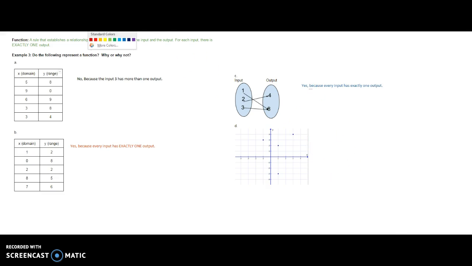The last thing that we will look at is going to be a graph. Our inputs are our x values, so those are along the x-axis. As we travel along the x-axis, we get to -4, -3, -2. We see that the x value of -1 has 1 point, or one output. As we travel along, we get to the point 1. The x-coordinate of 1 has two different outputs, two different y values, two different points. Therefore, this is not a function. So we will say the answer to this is no, because the input 1 has more than one output.